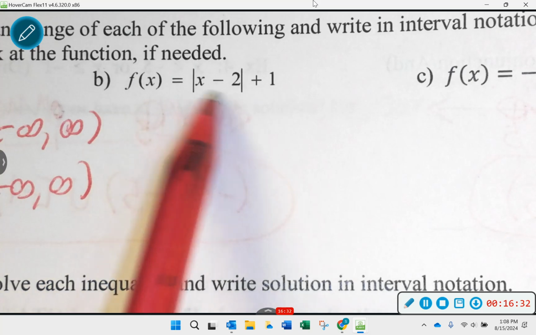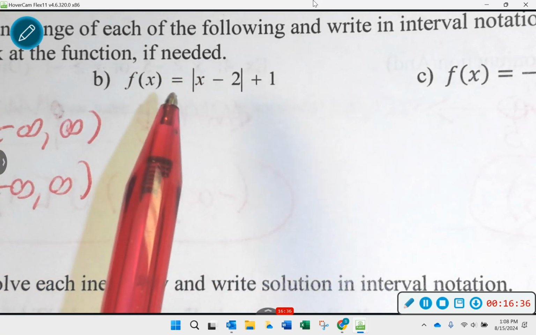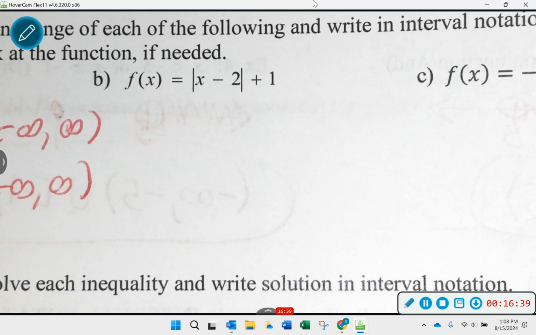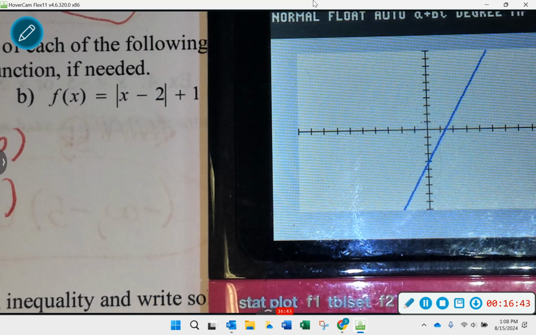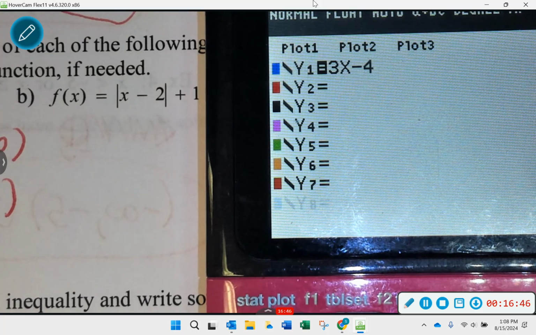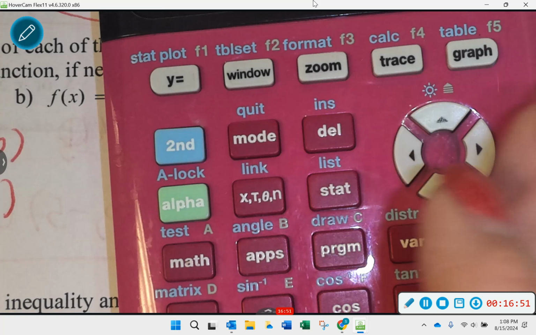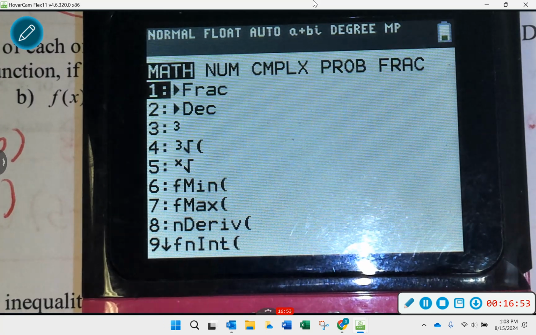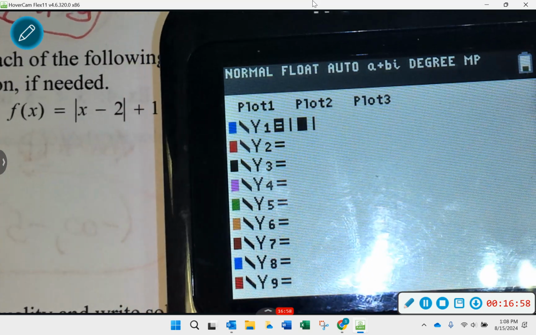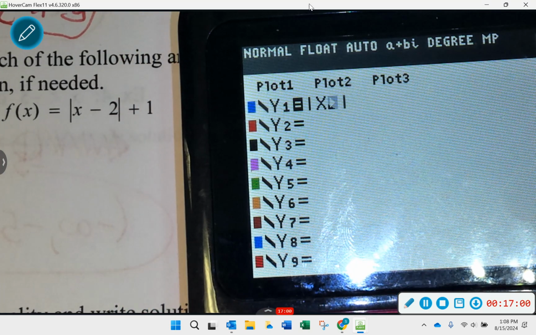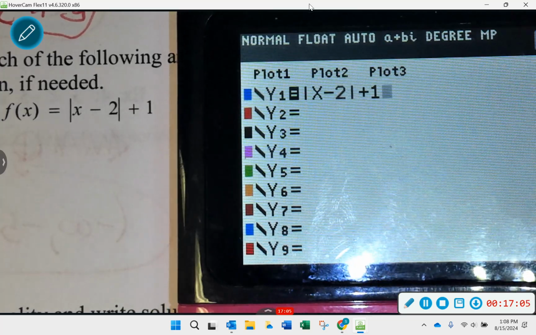All right, do you guys know what absolute value functions look like? What kind of shapes they make? Good job, they do make V's. My other class was saying a U, but absolute value is a V. I'm going to do it on the calculator to show you. And this will be weird because I know you haven't done it, but we go to y equals. I'm going to clear this. I have to go under math on this to get to absolute value, and then I have to go over to number and ABS. That's how I get to absolute value. And then I'm going to have x minus 2 inside of here and then plus 1. I'm going to graph it.